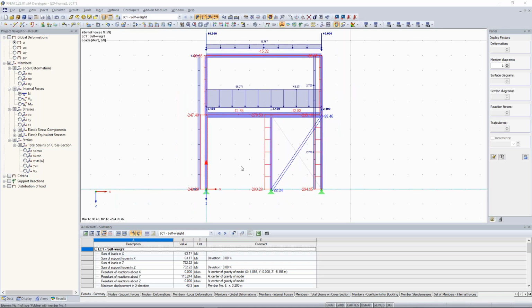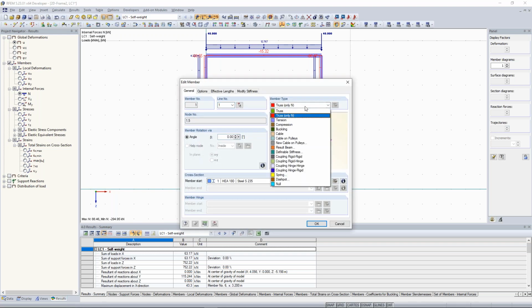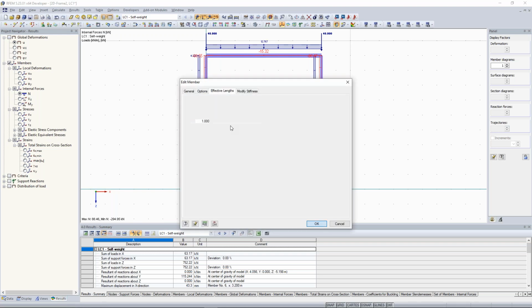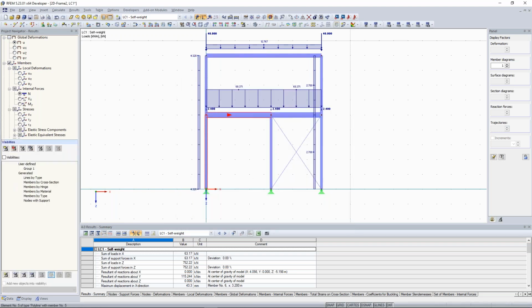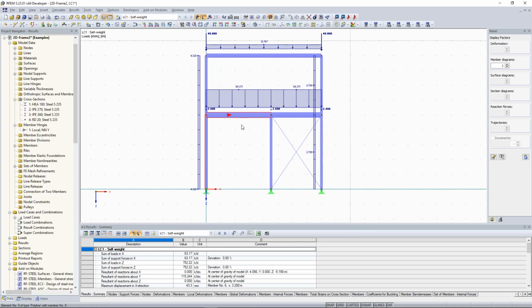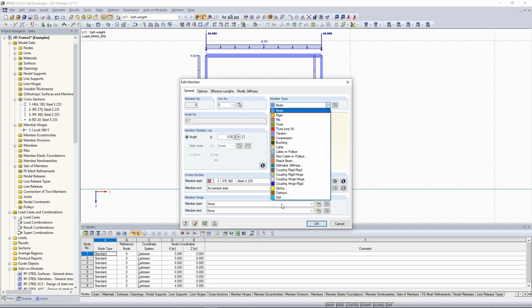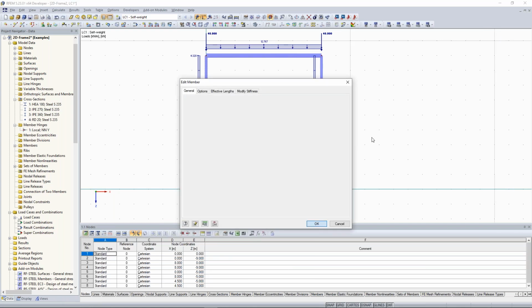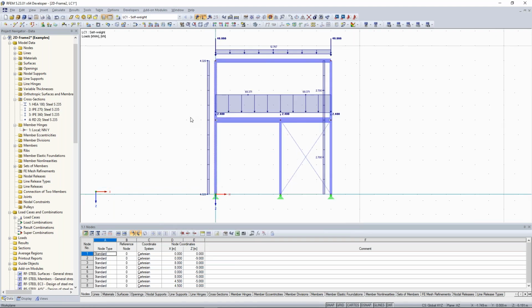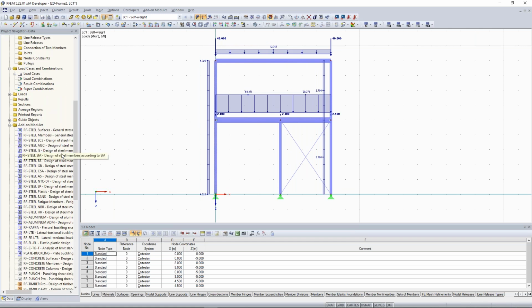For that, I change these again to normal beams. I change this beam again to the beam, and the member start a hinge. Okay, now we have the situation before, and now we can do the buckling analysis.